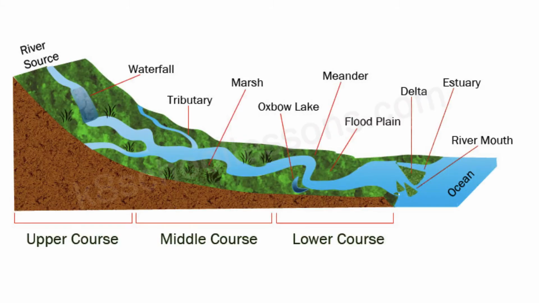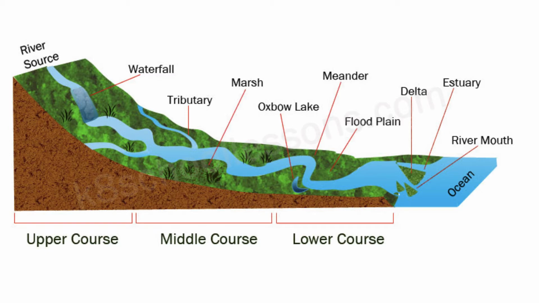Hello, in the following video we will learn about various running water landforms. Generally, when a river flows through a certain region, it has three stages: the upper course, the middle course and the lower course. The initial stage is the upper course and the final stage is the lower course. They can also be called the youthful stage, the mature stage and the old stage. The upper course is the youthful stage and the lower course is the old stage.